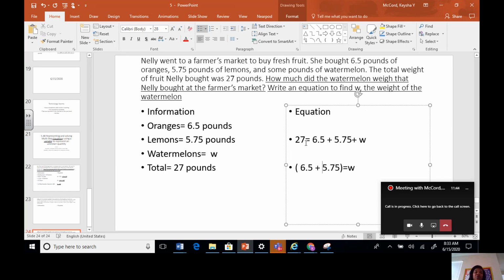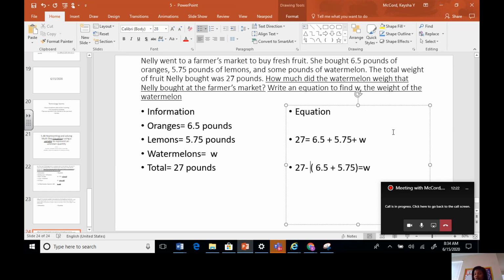And I also know my total. Well, what would I need to do? I'm probably going to need to subtract. Now, if I put minus 27 here, I know this number is going to be smaller than 27. So I may need to move 27 to the front. So that's what we're going to do. So there's my equation. If I follow these steps, I will figure out how much the weight of that watermelon is. So let's get started.